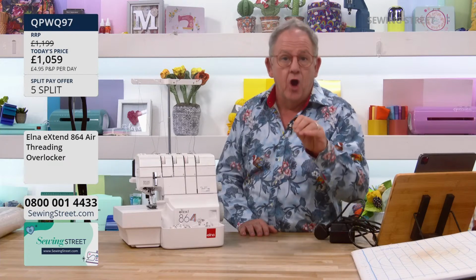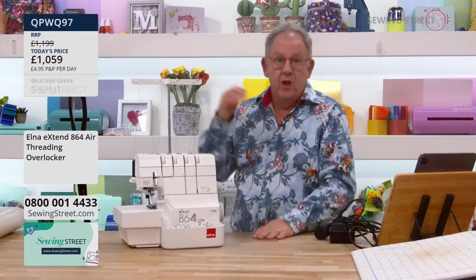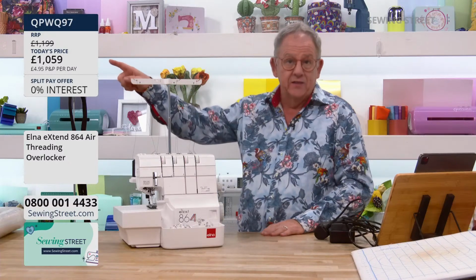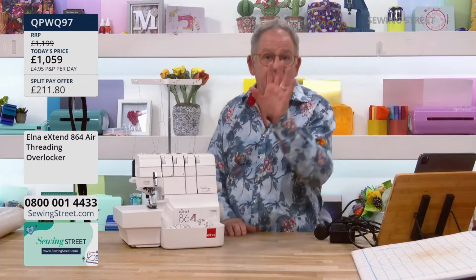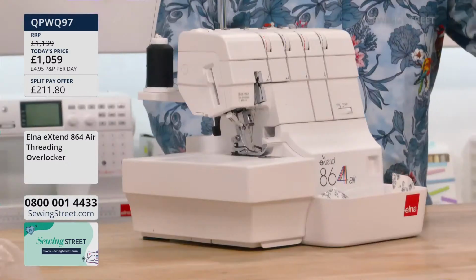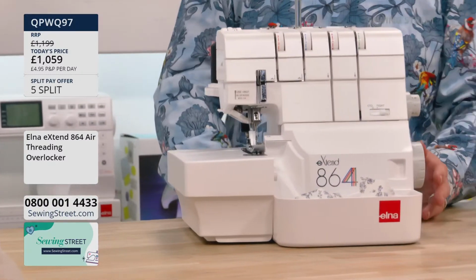The new ones will not arrive till April, right? We can't get any more till April. All of these will be that price. So if you don't buy it today, all of these will be that price. But when these 5 have gone, that's it. There are no more till April. No more air threader overlockers till April.